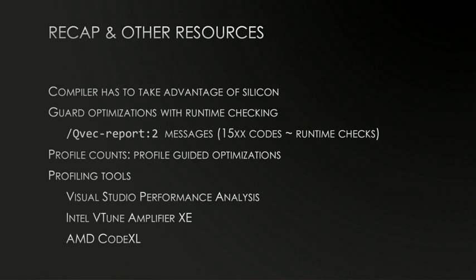If you're interested in learning how many times the branch predictor guessed wrong on this particular branch, or how much data should have been in the L2 cache when it wasn't, and what kind of performance hit that would actually cause, or how much performance win I would get if I made my data set a little bit smaller so everything all of a sudden fit in the L3 cache, you're going to need to go to the hardware vendors' performance analysis tools for that. So that's Intel VTune Amplifier XE, and AMD's CodeXL are two good programs for Intel chips and AMD chips.